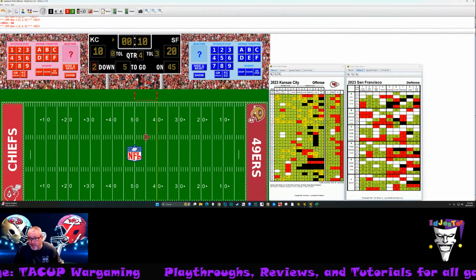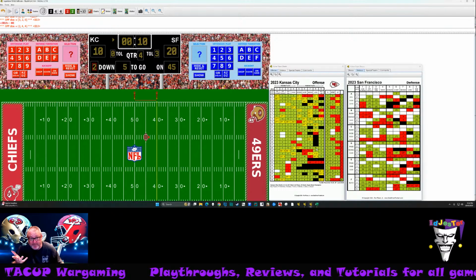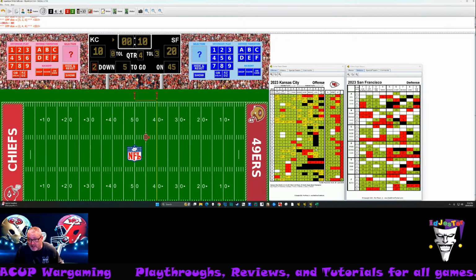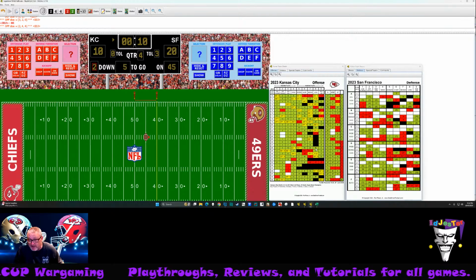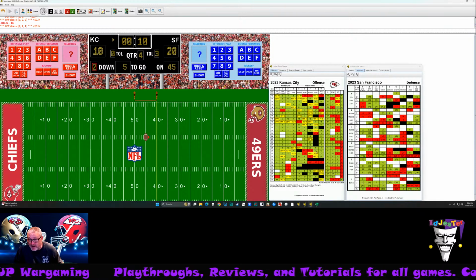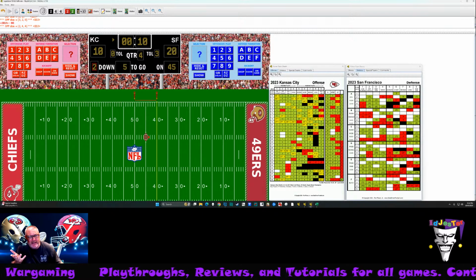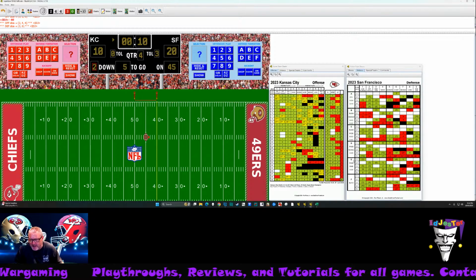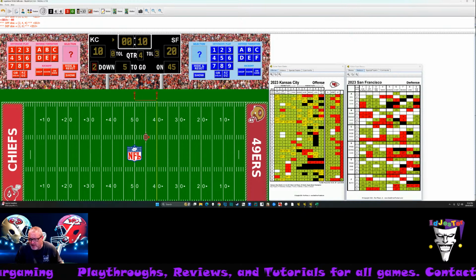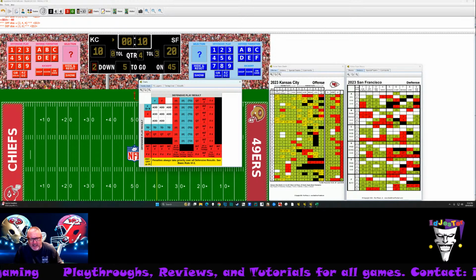And long is 46. If they complete it, it might be for a touchdown. It's 46 yards on the long pass. Like literally, 28 and 29 are the only two that complete. Let's see if E knocks it away. E and a 3. A 3 and a long result is, yes, interception 19, which I think overrides that, right?